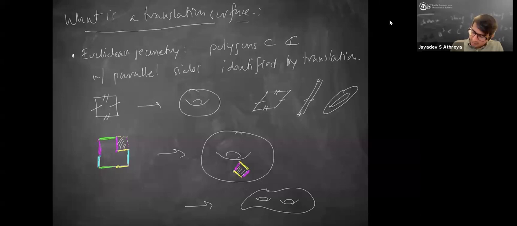When you did this with the square, the four corners collapsed to one point. This corner got glued to this corner, got glued to this corner, glued to this corner, and that point had angle 2 pi, because all of these angles were pi over 2. And even here, the interior angles of your parallelogram will sum to 2 pi. But here, there's an issue. The issue is, of course, the corner where you have total angle. So let's try and keep track of the corner.